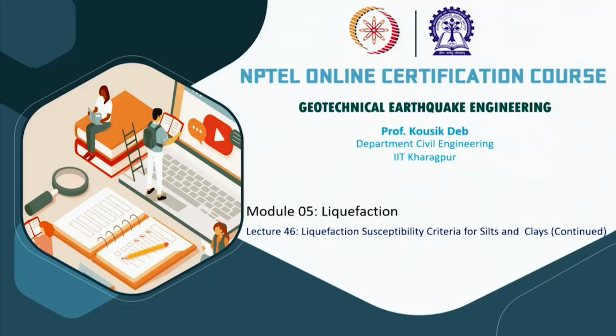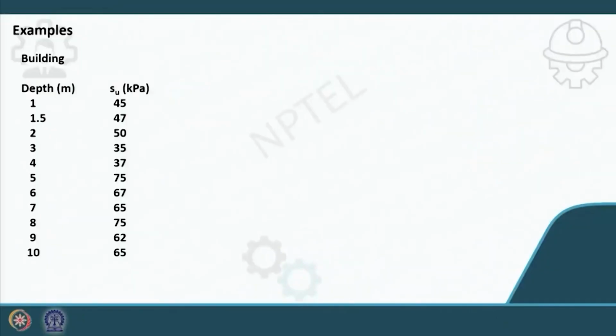In the previous class I discussed how to incorporate the building load effect on CSR calculation and to calculate the static shear stress to determine the K alpha value. Now today I will discuss how, for a clay, I will check the cyclic softening. Similar way you can do it for sand-like material also to check the liquefaction.